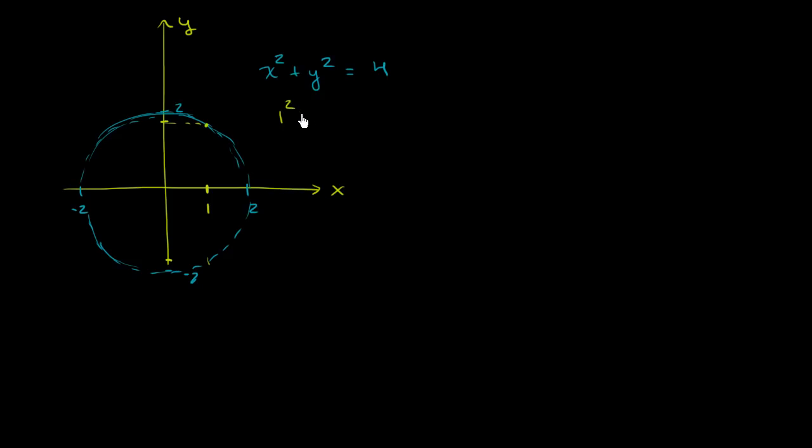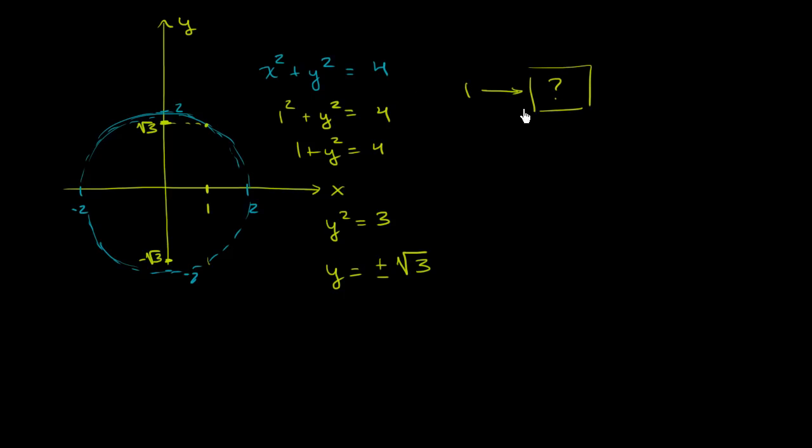And we can even solve for that by looking at the equation. When x is equal to 1, we get 1 squared plus y squared is equal to 4. 1 plus y squared is equal to 4. Subtracting 1 from both sides, y squared is equal to 3, or y is equal to the positive or the negative square root of 3. This right over here is the positive square root of 3, and this right over here is the negative square root of 3. So in this relationship, I input a 1 into my little box here, and associated with the 1, I associate both a positive square root of 3 and a negative square root of 3. This is not a function. I cannot associate with my input two different outputs. I can only have one output for a given input.